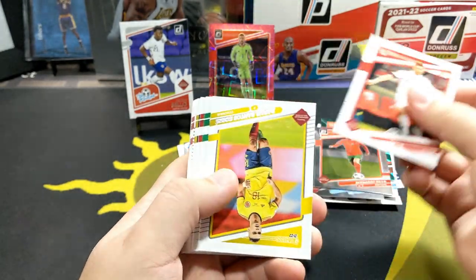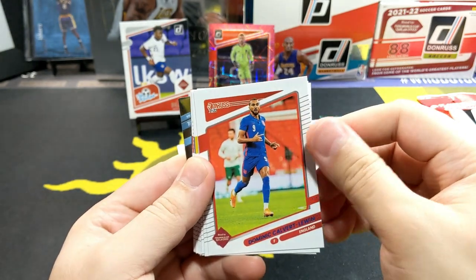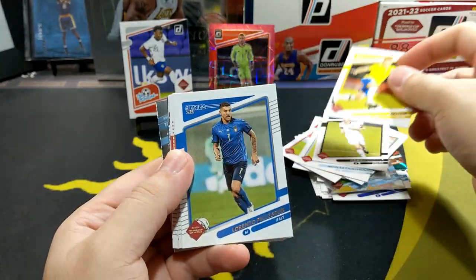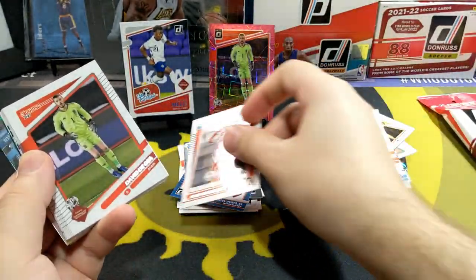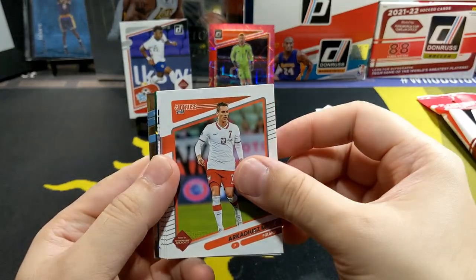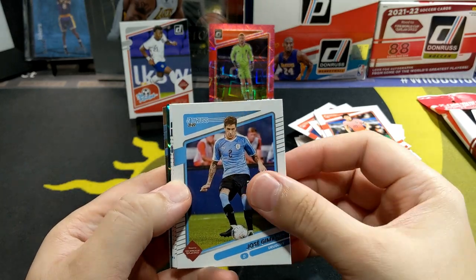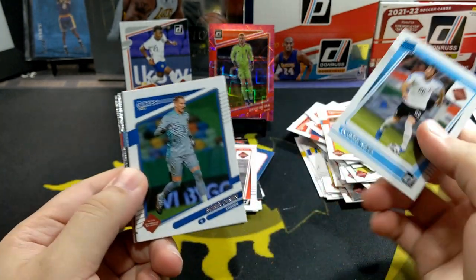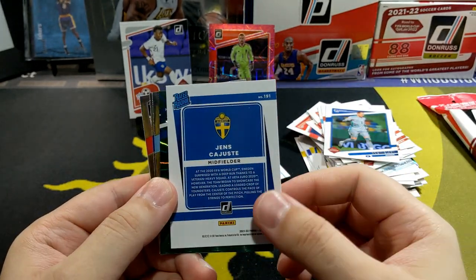Let's see what's in here. Going to switch up all these cards - they're upside down. Dominic Calvert-Lewin, Nicholas from Argentina, Florian, Arthur, Luca, Steven, Chilsep - we had a rookie, pretty nice. We got some rookies in there, another Davids, Connie Lee - I think I already have his card like twice. Jimenez. This time we got a Red Rookie - Matias Vina. We got a Jens rookie from Sweden. McPhil - they're pretty cool, you can see some of these guys breaking out in the next few years.